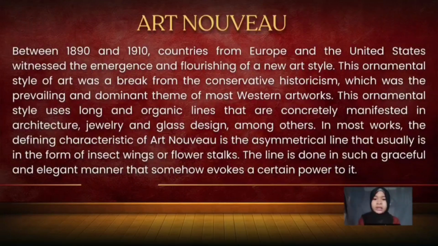So, ang Art Nouveau ay isang ornamental art style na lumaganap sa Europe at United States between 1800 and 1910. So, ito ay naging break mula sa conservative historicism na dominant theme ng Western art noon. Sa halip na traditional historical styles, nagpakilala ang Art Nouveau ng bagong decorative approach.